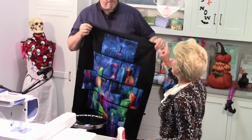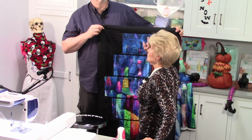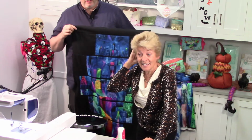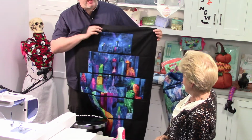Oh, so that's it, I get it now. You said these strips are going to take up half an inch because I'm losing a quarter inch here and a quarter inch there. Duh. Does everybody get that now? Oh, you all got it before me. Okay, I just got it. We're losing a quarter inch from each side because of the seam allowance.